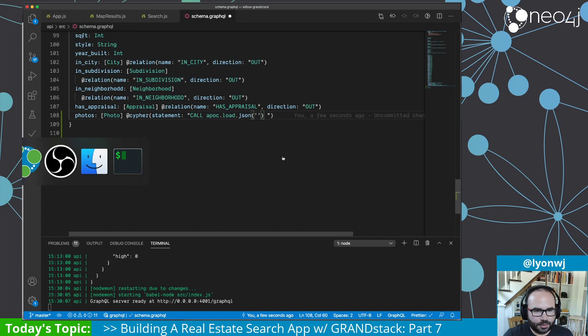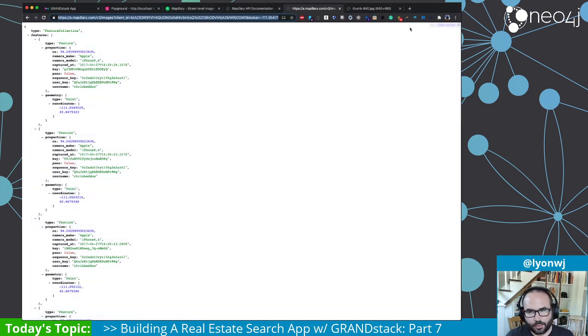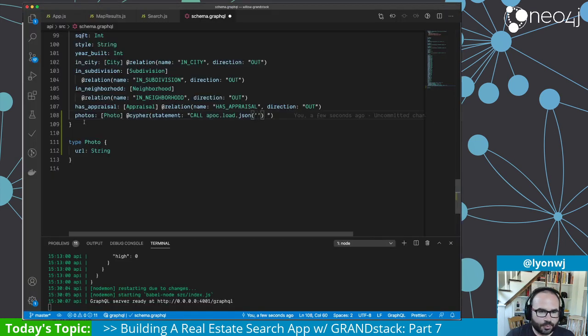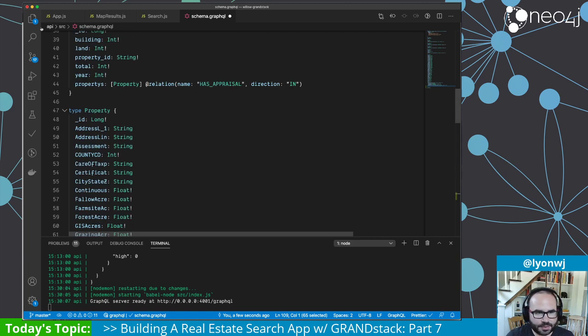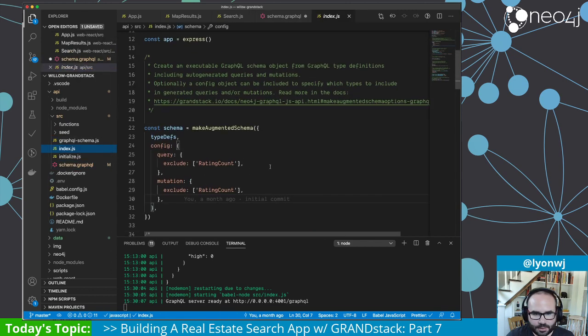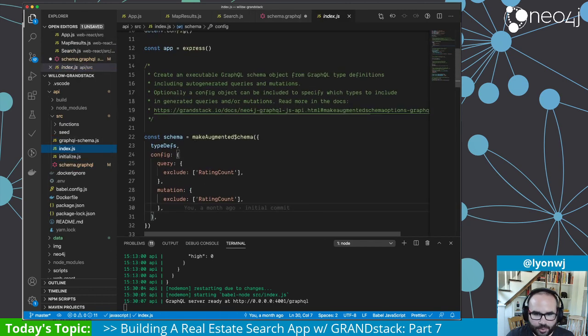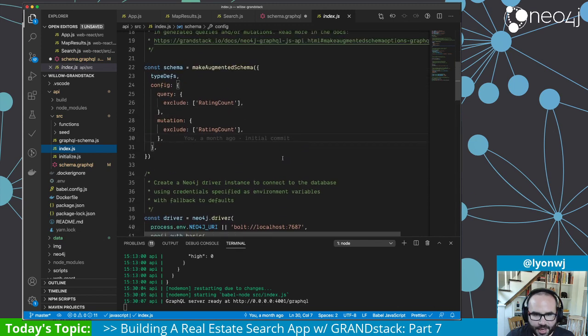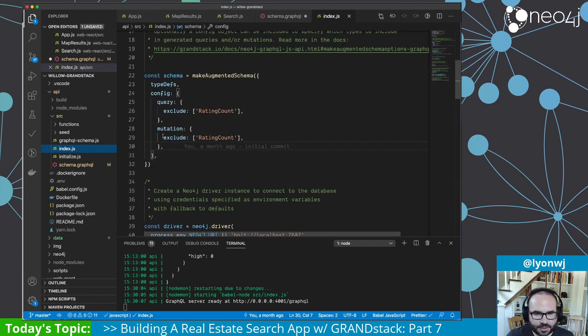Instead, though, I want to do this a different way, where we'll actually implement the resolvers for this field. And this is a really useful thing to know how to do, how to implement your own resolvers to add custom logic to your GraphQL API. One thing that's really nice about Neo4j GraphQL.js, if we take a look at index.js, and here for our make augmented schema process, you'll notice that we just pass our type definitions and config.